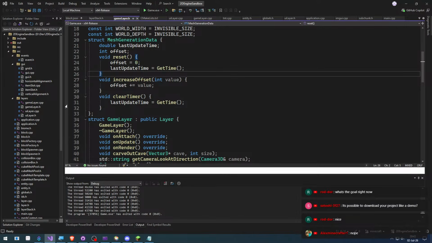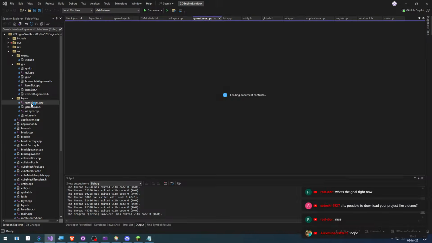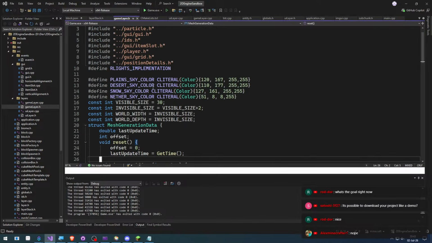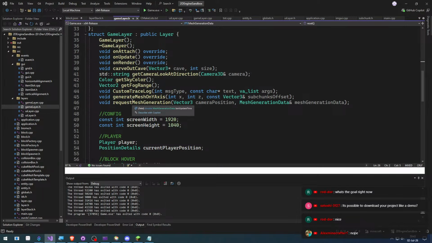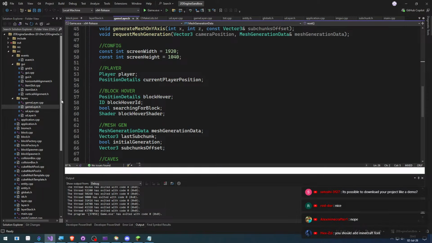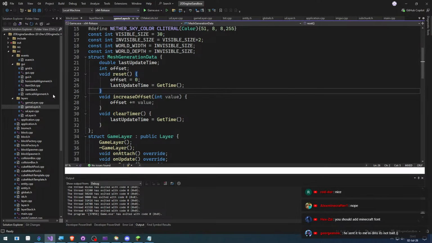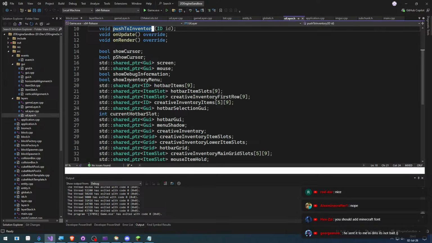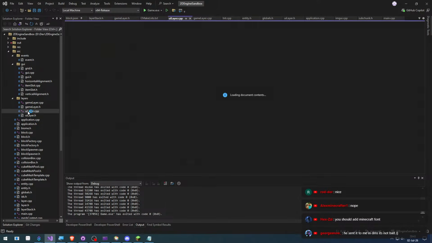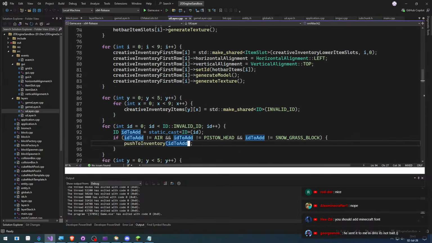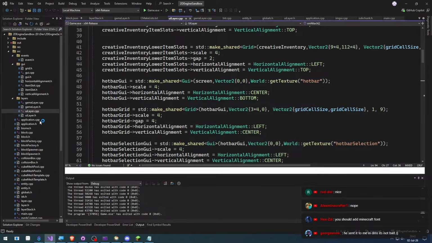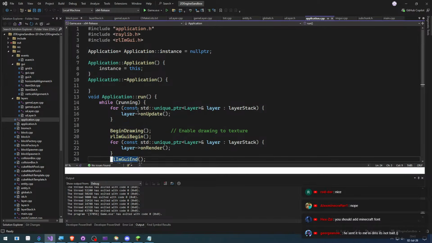Also, off stream, I did a slight improvement on the code. Before we just had this game layer. This was from yesterday, but I added another layer and called it the UI layer. All of the UI is handled in here. We're using the Cherno application architecture.